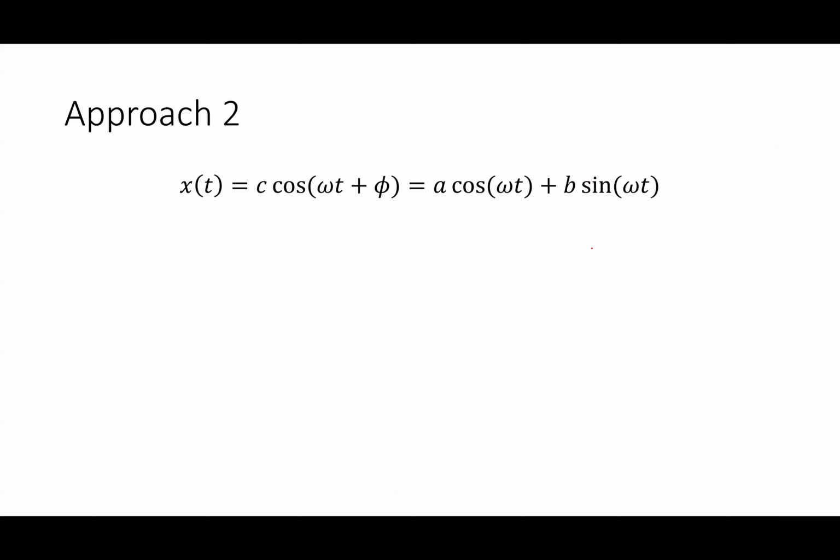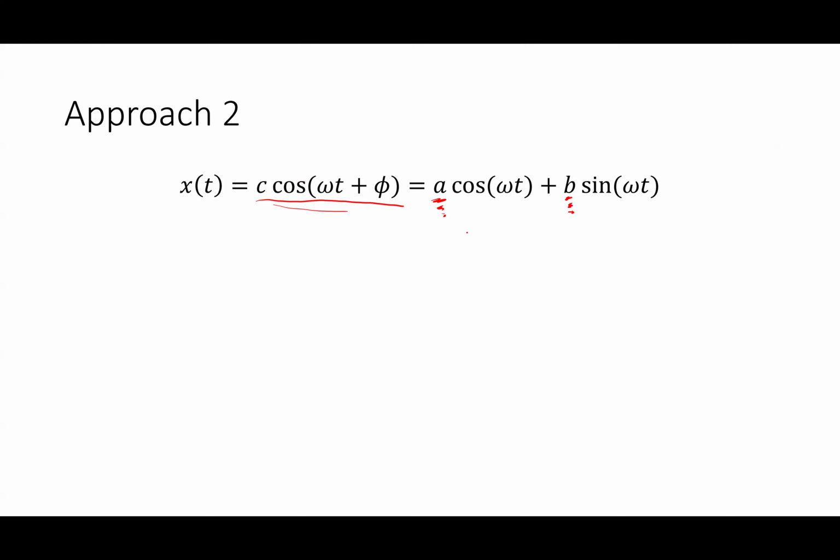Let's think through something like this. Let's say I've got C cosine(omega t plus phi). Somehow that is the combination of a cosine and a sine together. How can I figure out what that combination is? It takes some amount of cosine, so the A tells me how much, and the B tells me how much sine, to equal this. How much cosine do I have to put together, and how much sine, to equal that?